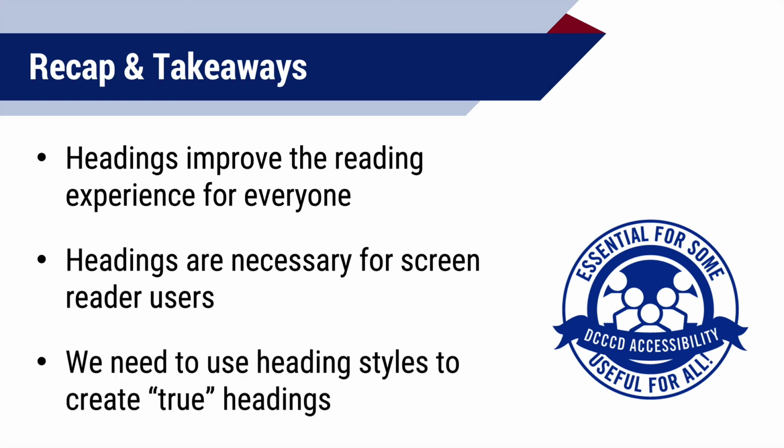Third, we need to use heading style settings to turn a visual heading into a true heading that screen readers can understand. But also keep in mind that true headings can let us do some pretty neat tricks, like quickly updating the look of our text or automatically creating a table of contents. And that's the great thing about headings. They're essential for making your content more accessible for people with disabilities, but they'll also improve the look and functionality of your materials for everyone.